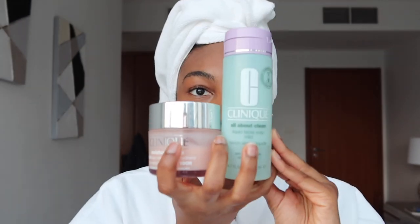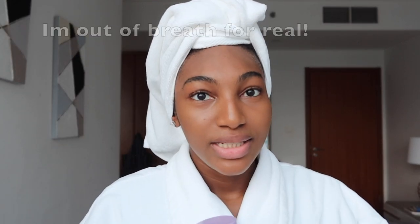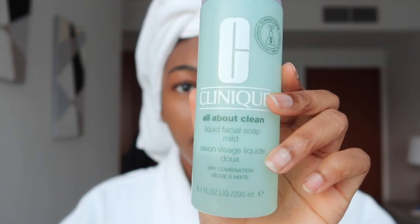I still use the kojic acid in my routine, but apart from that I use micellar water to remove any makeup or sunscreen for a double cleanse. Sometimes there is a cleansing balm but I left mine at the island resort and it's gone. So I use micellar water — I use a cotton pad and clean it, and then I use a face wash. The only two products in my routine are a cleanser and a moisturizer, and if I need to double cleanse I'll use micellar water first.